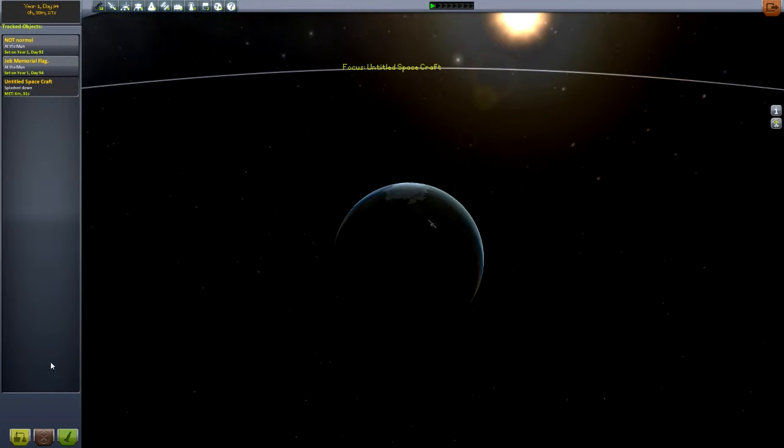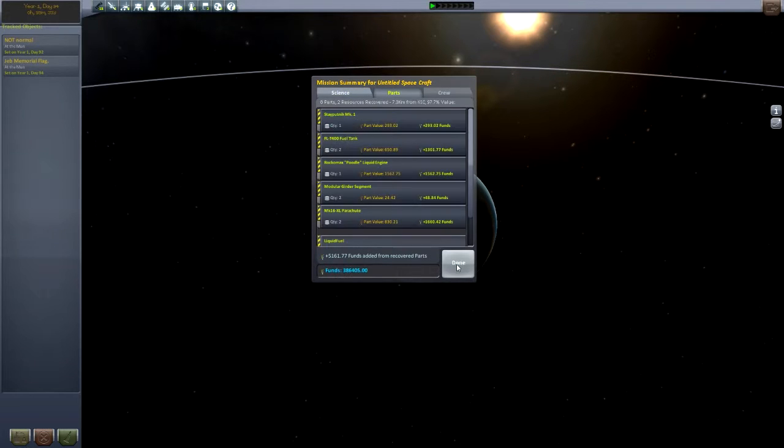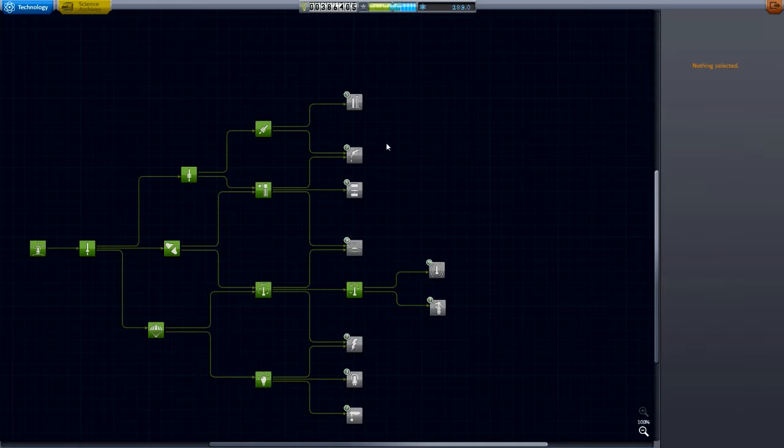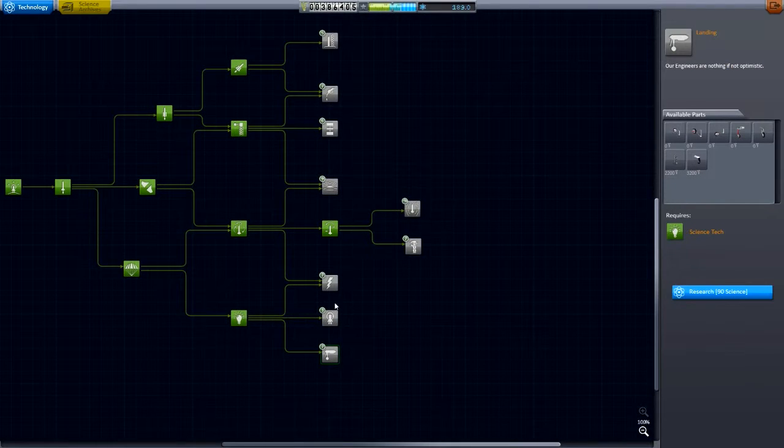Untitled spacecraft. Let's go recover that. Yeah. I got zero science from that mission. Done. How much science do I have now from those contracts? 189. Let's see what we can get. I don't remember if I had one that I was planning on getting. Let's see. Wheels would be nice.